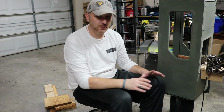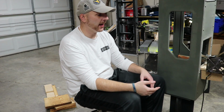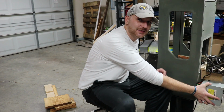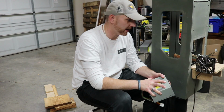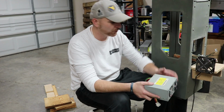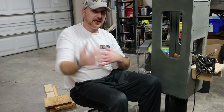Apologize we didn't get as far as what I had planned, but there's snags. It doesn't matter what you're doing. I could have went ahead and just put this power supply attached to the side, this huge unnecessary power supply, which again, you need a nice cooling system on it to keep it cool, and it just wouldn't have been right. So I want to do it right because again, I am giving this away.